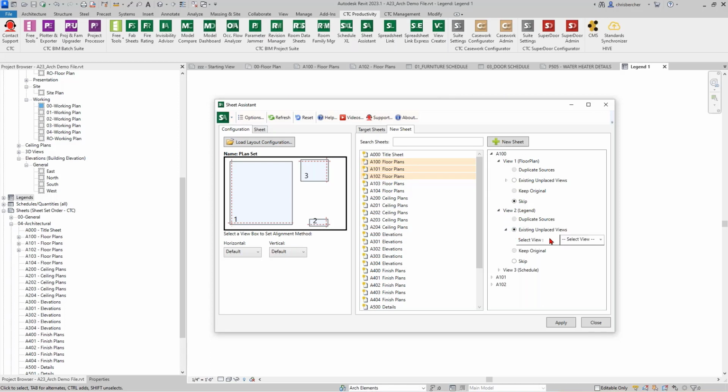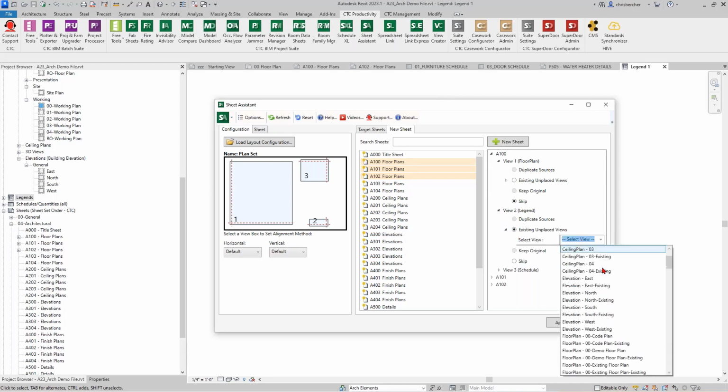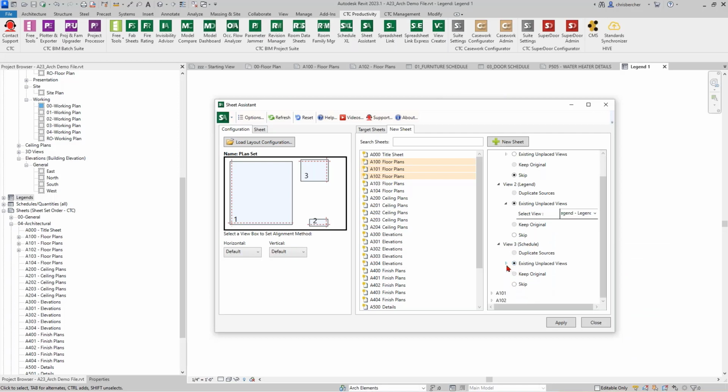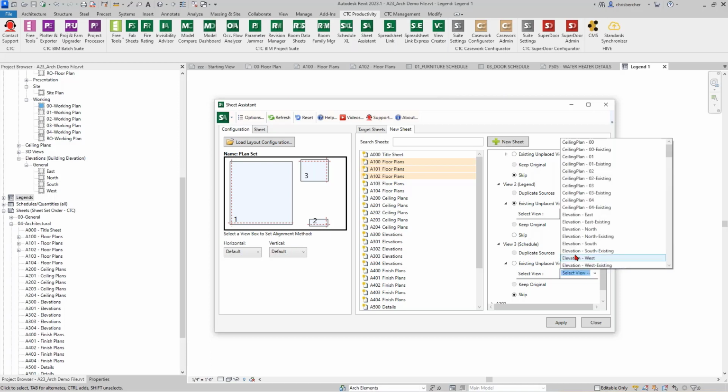For the legend, I can grab the legend from here now and use that in the views. And for the schedule, I can replace it or skip it or whatever the case may be, right? It's entirely up to you how you want to do that. If you skipped it, this is a great way to fix that.